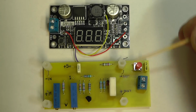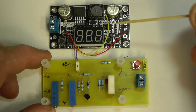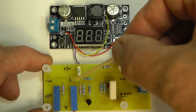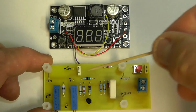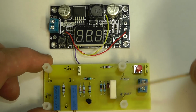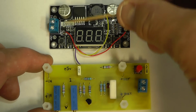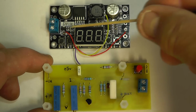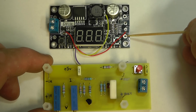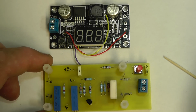Well, here we have the two completed boards, and the next thing is to marry the two boards together. I'll solder the 3 wires onto the points on the board, 5 volts there, the current sense there and the voltage sense there, and then I've put some tin copper wire standoffs for the input and output that go to the input and output on the DROK DC-DC converter board, and that will slot in these holes here. You'll see there, there and there. So let me marry the two boards together and solder that in.